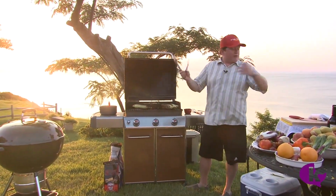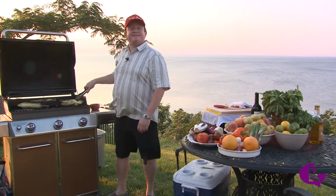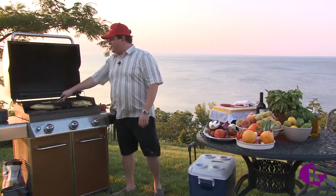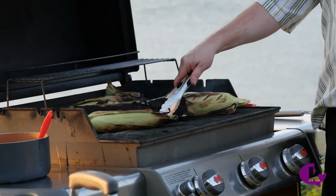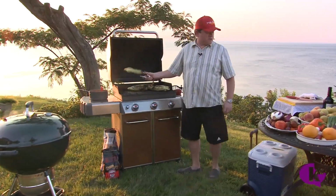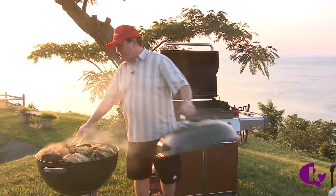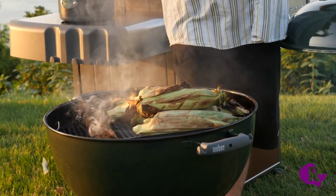As you can see, I brought out all my stuff from the market, but I need to tend to this corn, and I need it to stay hot, and I need it to stay tasty, and I need it to stay ready. You see I have that big piece of wood there giving me flavor, smoldering away. I'm going to transfer all of this corn right now. Now, as you can see, I have a smoldering log, which is going to create smoke and flavor.